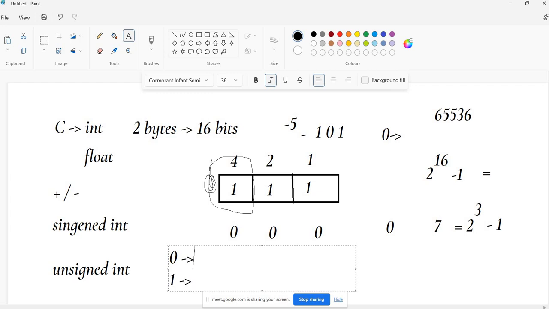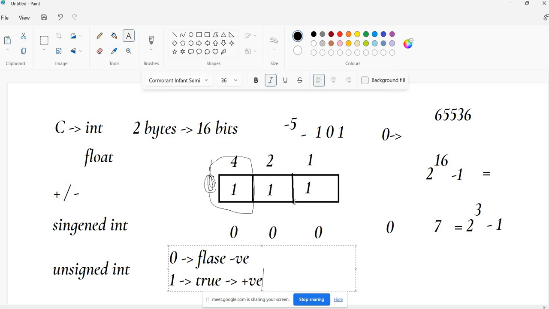I think 0 means false, so it will treat it as a negative value if I'm not wrong. Just check on Google or ChatGPT. I forgot. So 0 will be a positive number and 1 will be a negative sign.